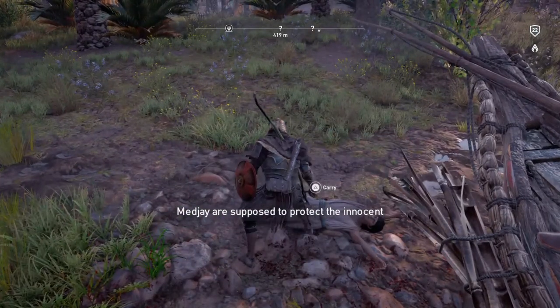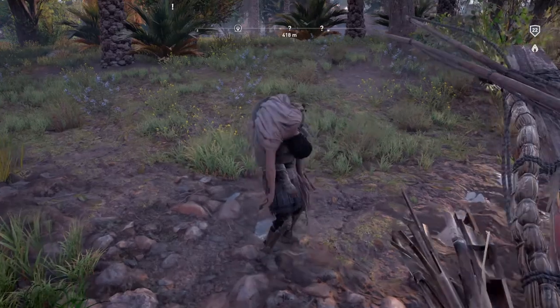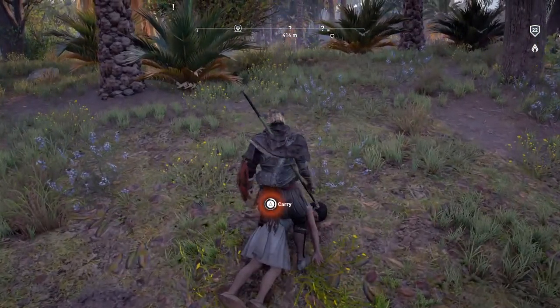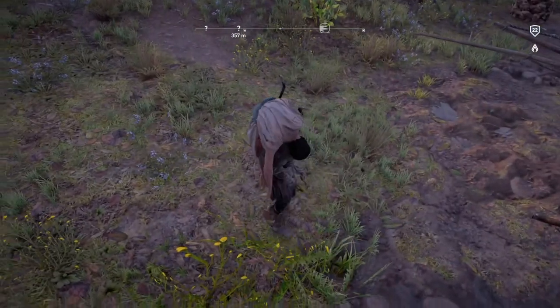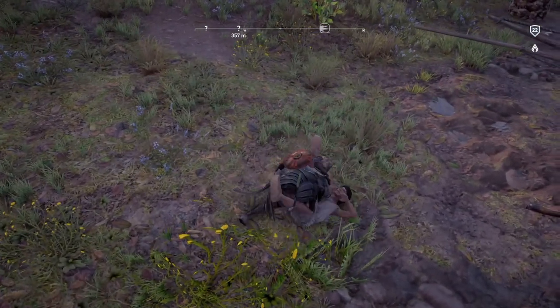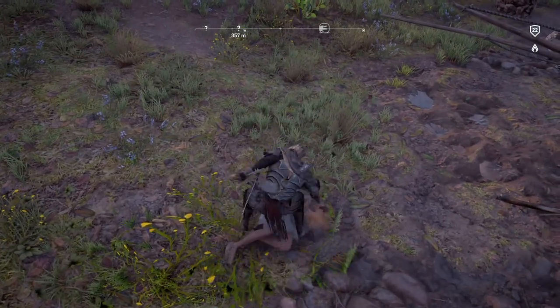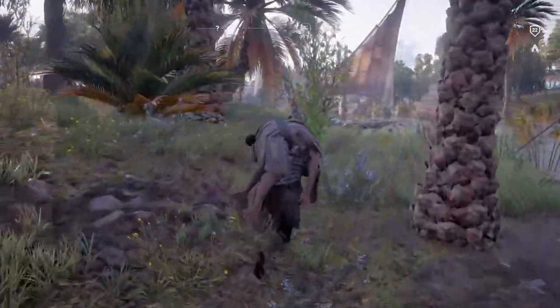Alright, so we got our corpse. Now what you want to do is press R1 to leap. Oh, no, you don't. Alright, so we press triangle. And what you want to do, you want to lay him down. You don't want to throw him down. So you press R2. You always want to lay him down in front of the croc. So let's go get our crocodile, guys.